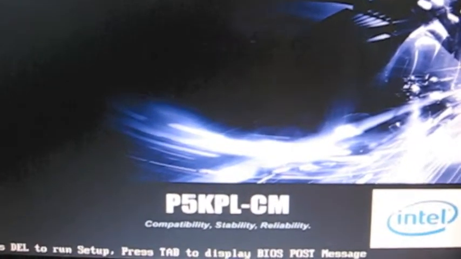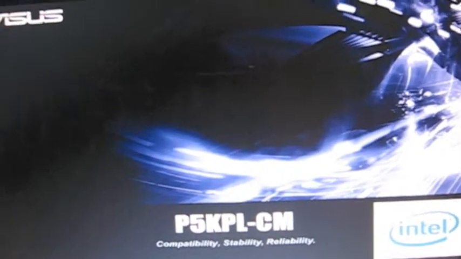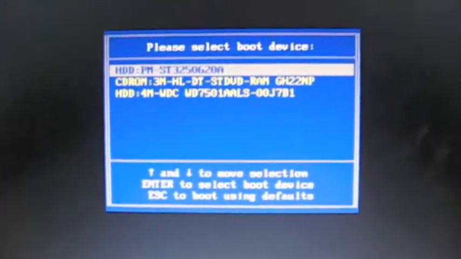And unless you're installing Lion to your main hard drive, you will need to enter the boot sequence and choose the hard drive to which you've installed Lion. You can do so by using the BIOS specific key, or in my case F8 seems to work pretty well.